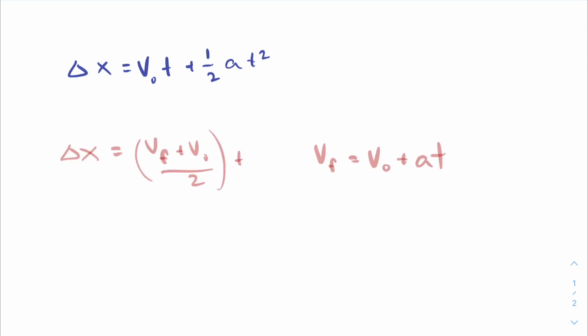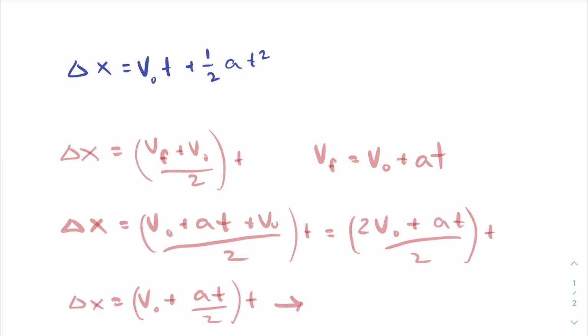The third formula that you'll need to know is the change in displacement is equal to the initial velocity times time plus 1/2 of the acceleration times time squared. This formula is actually derived from the 2 new formulas that I just discussed. You can see that if we take the displacement formula and plug in the final velocity formula, we'll get this equation. So we have shown that this equation is actually derived from both the average velocity and average acceleration formulas.